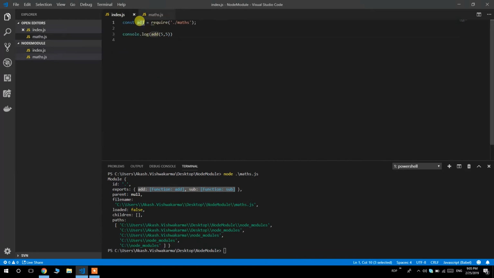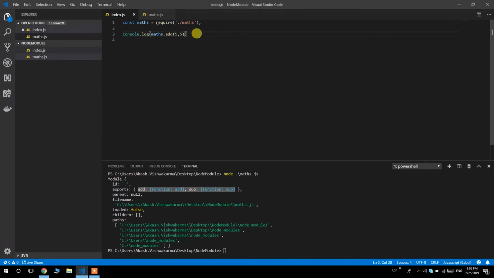Now let's import it. Let's give it the name maths, because we have two functions. Now you can see VS Code IntelliSense is showing you two functions. You can use any one.